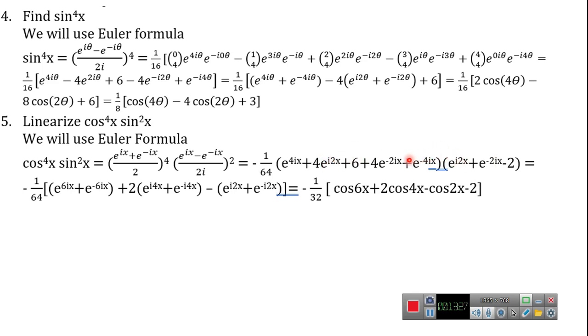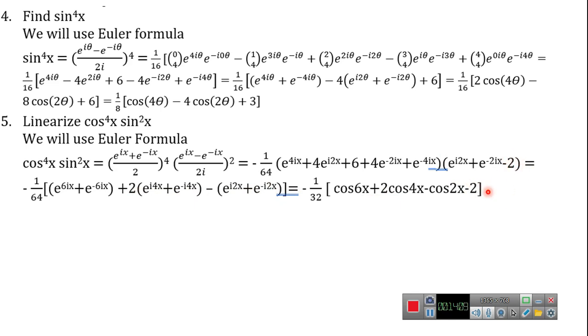Now what I'm going to do, I'm not going to regroup, because if I regroup here, for example, I'm going to get 2 cosine 4x and here 2 cosine 2x. If you multiply, it will be more complicated. So that's why I need to multiply with the exponentials. e^(4ix) times e^(2ix) adding the power, and plus 4e^(2ix) times e^(2ix), it will be, for example, e^(6ix) plus 4e^0, minus 8e^(2ix) plus 6e^(2ix) plus 6e^(-2ix) minus 12 plus 4e^0 plus 4e^(-4ix), whatever. At the end, you're going to get these.